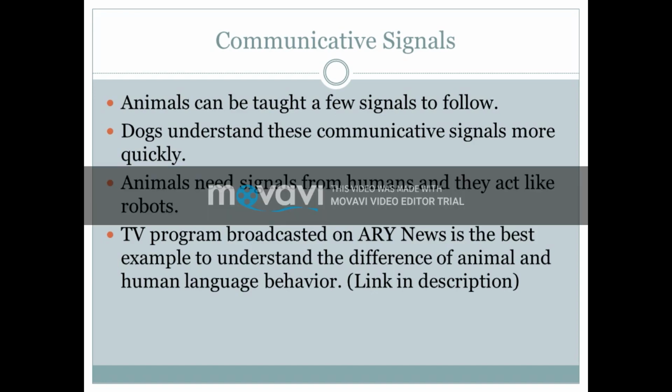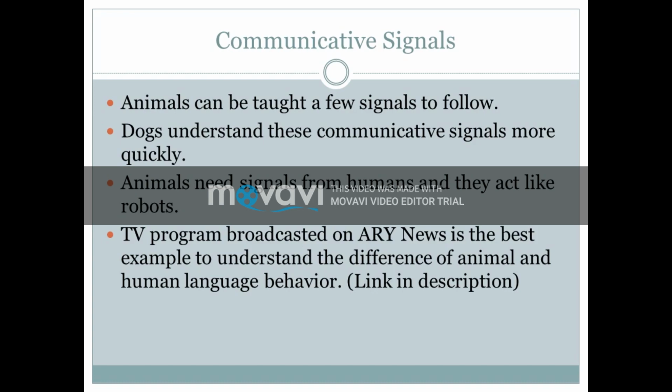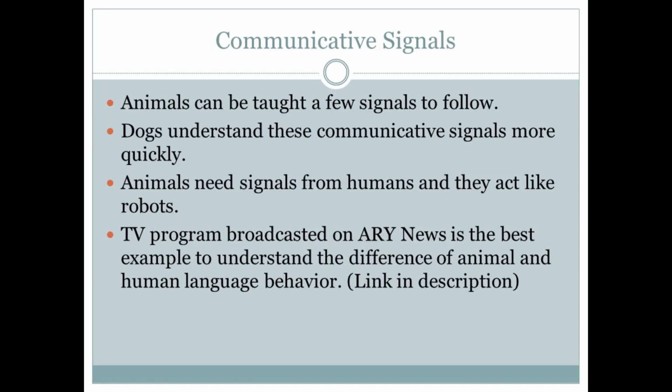But as far as humans are concerned, the situation is quite different. I'll tell you about an example of a TV program that was broadcast on one of Pakistan's biggest private channels, Airway News, by an anchor named Iqrarul Hassan. It was a program about dogs, and I will share that link in the description so you can check that program. You can even search for it on YouTube. You can watch that program and listen to it.